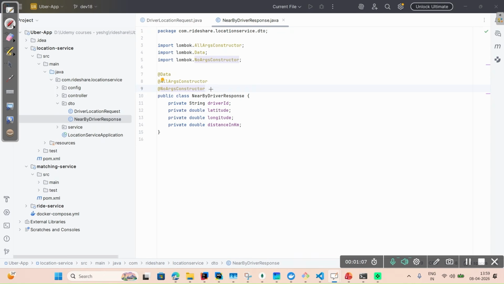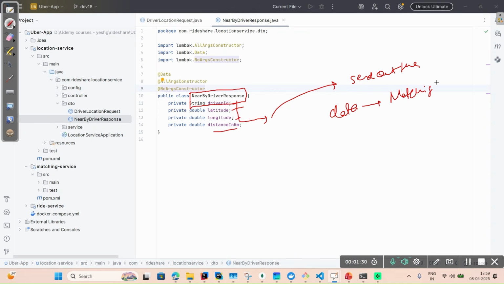Because the nearby driver response DTO is responsible for sending out the data, the GPS coordinates, ID and distance in kilometers, to our matching service. So we need to create this DTO in the matching service too, to collect that response.